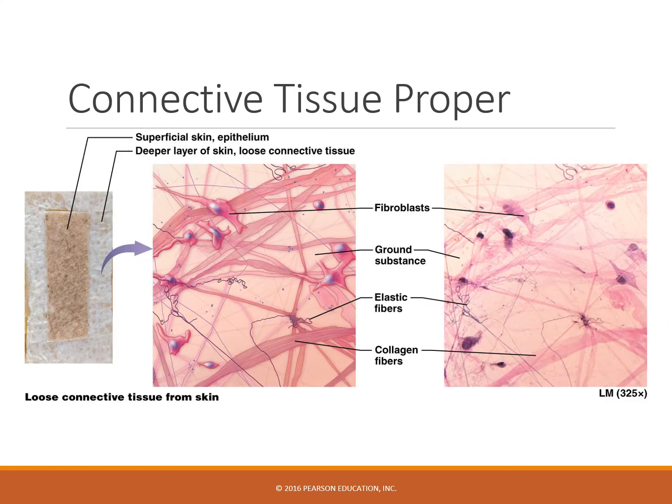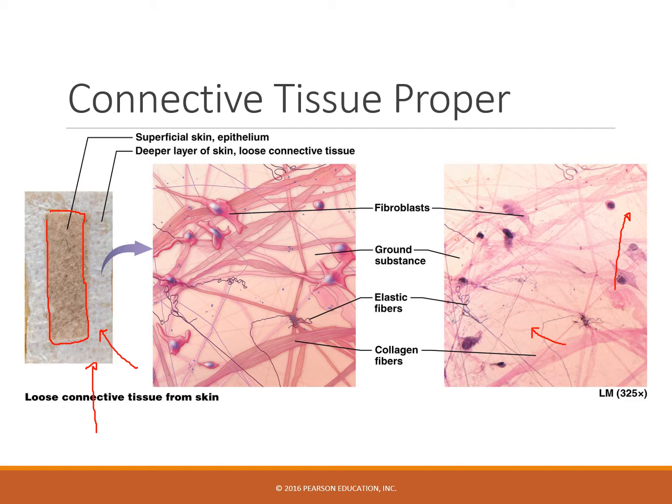This is another figure that shows your loose or areolar connective tissue. Again, notice how much ground substance is present here. Can you identify the fibers and the cells? This is an image from a cadaver. Here you can see the epithelial layer of the skin on top. That's this rectangle. And just deep to that, this kind of whitish layer, that is the areolar tissue, the loose connective tissue.